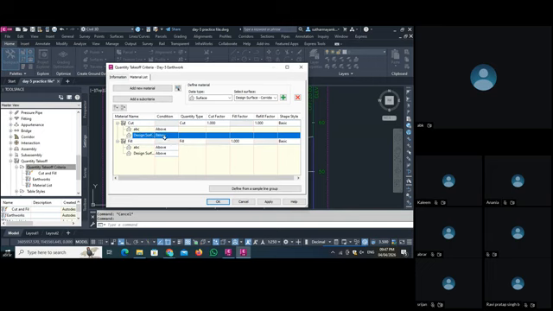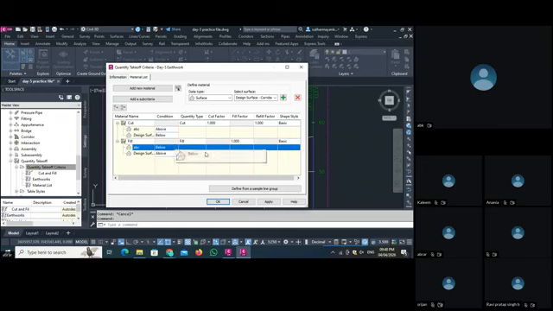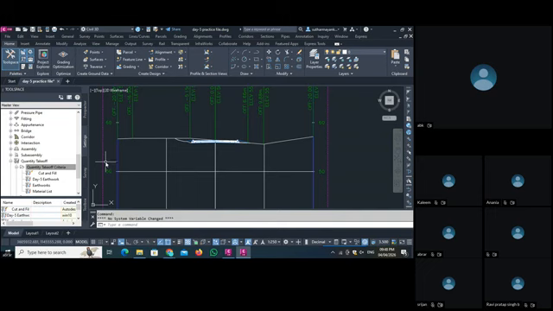Because if you want to subtract, you want to do minus anything, you have to take this minus this. Then you get a result of what is left after doing the minus. The same thing for fill: the ABC is above, I select the ABC as below, as our ground surface. So now all criteria are set here. Now I have to select Apply and OK. So you can see here our Day 5 earthwork criteria is set.